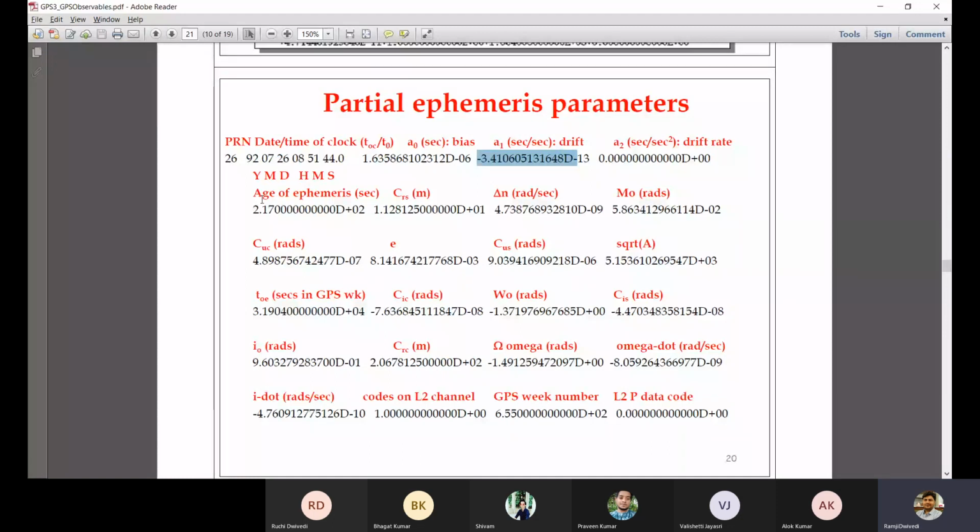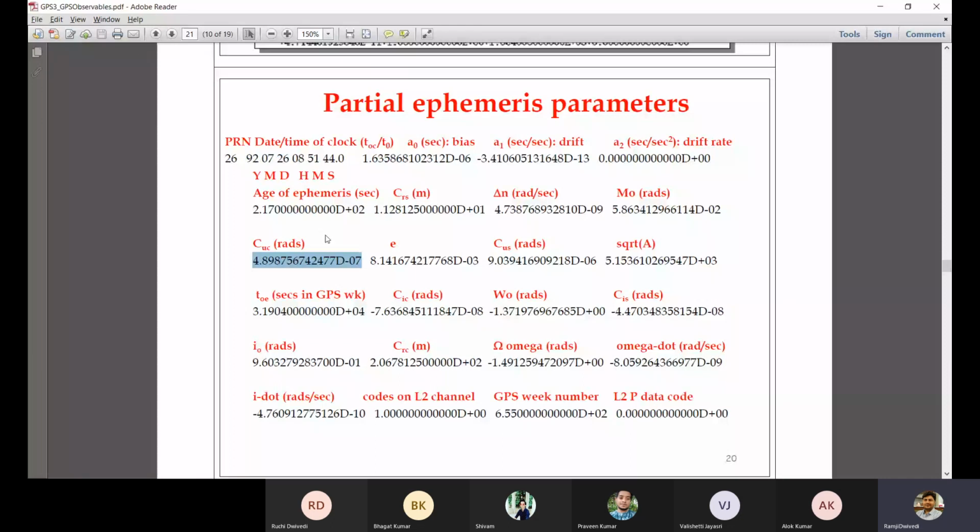Age of ephemeris, that is in seconds, TOE, then the sinusoidal error portion of the radius, delta n, change in anomaly, mean anomaly, cosine of the CUC, that means change in the so-called U represented in the previous class, CUC, CUS. I think the change in the argument of the perigee or change in the right ascension. Anyone recalling that CRS, CRC is the change in the radius of the satellite orbit. CIC, CIS is the change in the inclination, cosine and sine term of the change in the inclination. What were the CUC and CUS?